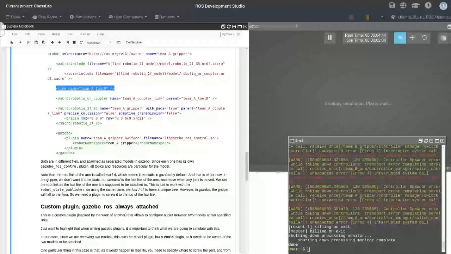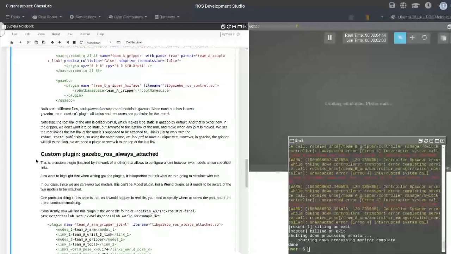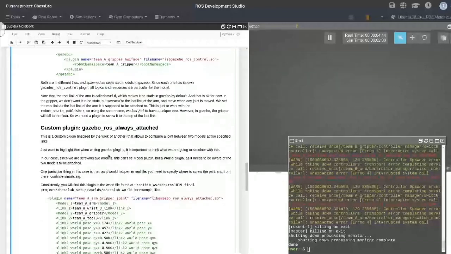So in order for this to actually move, I just needed something in the world that screws this together, right? And that's where this custom plugin comes up. In this case, I needed a world plugin, not a model plugin, because it needs to be aware of the two models already spawned in simulation, right?